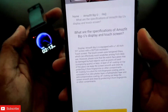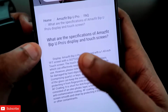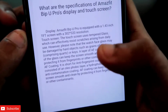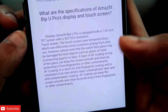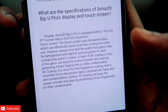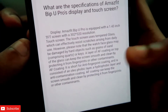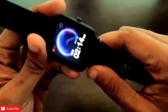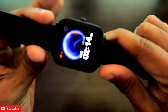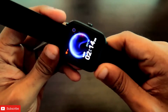Now we will see what is there in the Amazfit Bip U Pro's display. So this is the Amazfit Bip U Pro's display, and you can see it is also made out of tempered glass which can effectively resist scratches, and the same things are written. A layer of anti-fingerprint coating on top of the glass is there, but it can be damaged by hard objects such as grains of sand comprising quartz, or keys. So both the glasses of the watch are similar and both can be damaged, so we will see whether it can survive the drop test today, which I am going to perform.